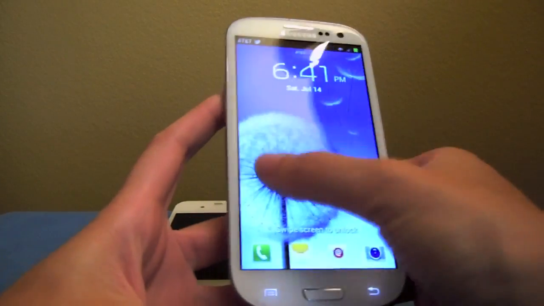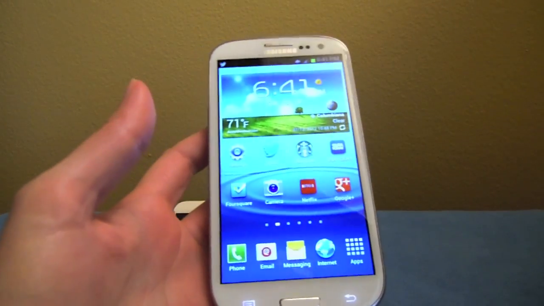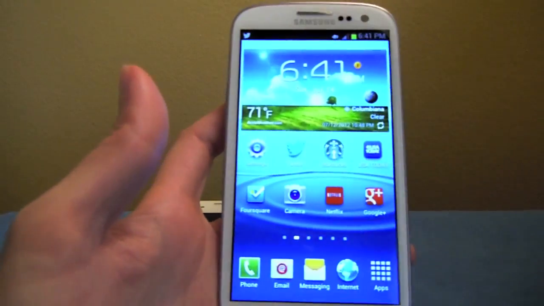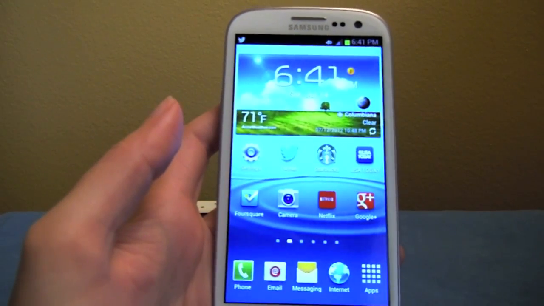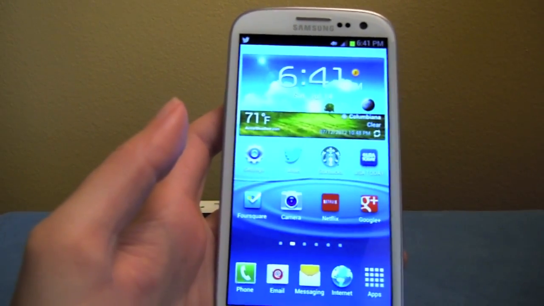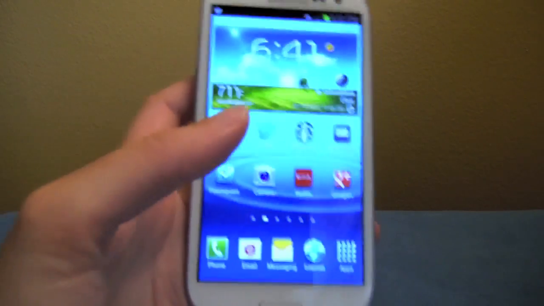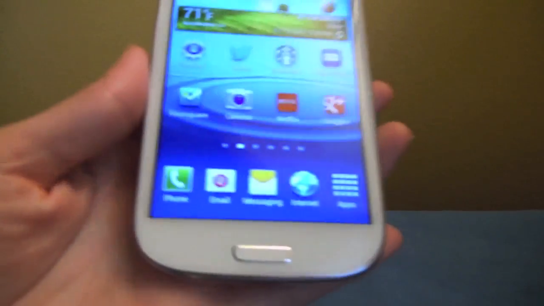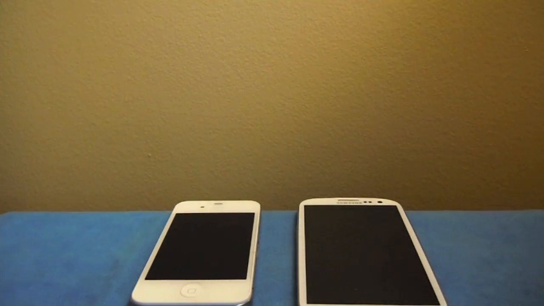Okay, next thing I noticed, speakerphone on the Galaxy S3 is awesome. I accidentally had the settings on speakerphone when I called someone the other day. Second phone call I ever made on the device, and it was so crystal clear. The person on the other end even said, "You're on speakerphone," like you really couldn't tell. So a very good feature on the Galaxy S3 is the quality of speakerphone. If you care about that, I don't know, but I definitely liked it. Almost would say it's better than the iPhone. I don't use speakerphone a whole lot though, so do with that what you will.